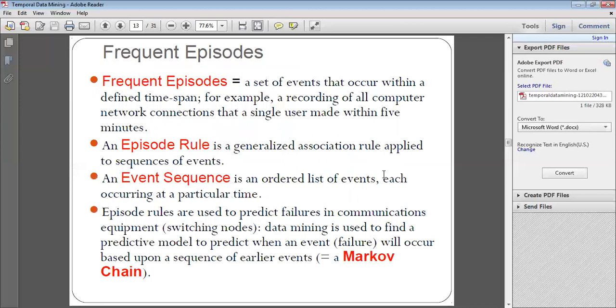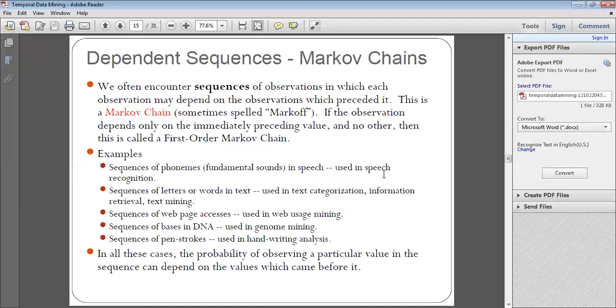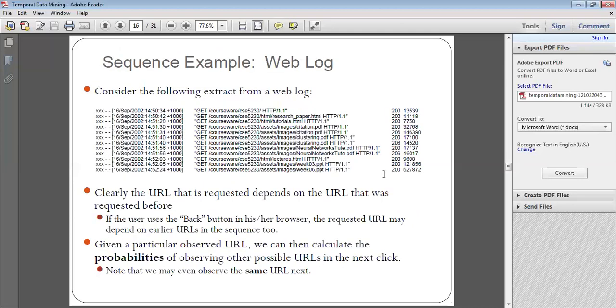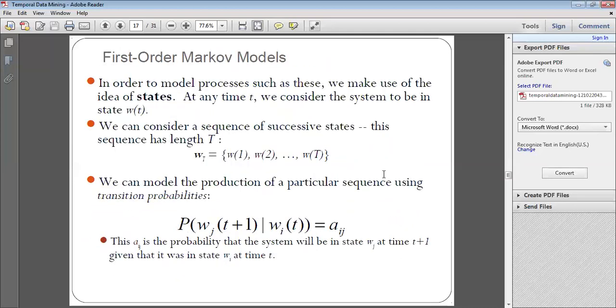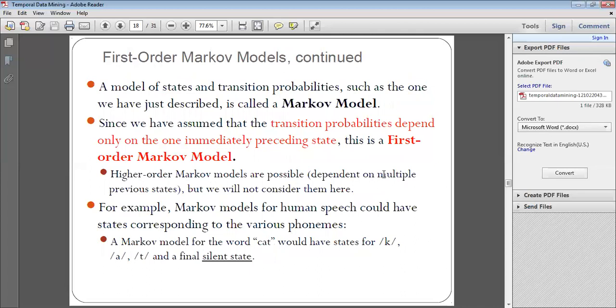Some other terms are also used, but the most commonly used are the Markov chains, with which we relate our events, and finally the first-order Markov model to make a clear prediction. In this way, temporal data mining is done with the help of the Markov model and hidden Markov model. That's all about this topic.